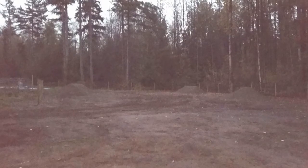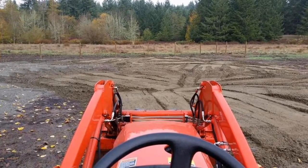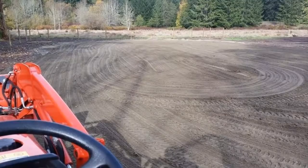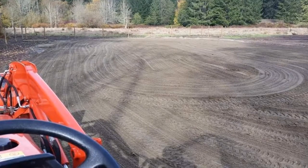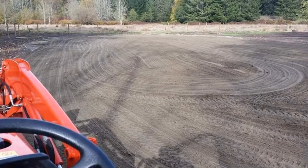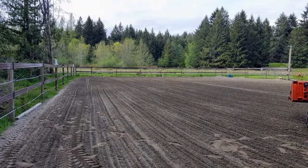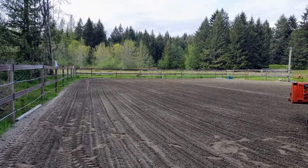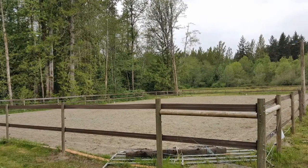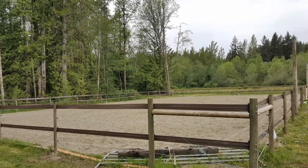We have our own Kubota so I was able to spread the sand myself, which you can do fairly quickly, but getting it perfect has been a labor of love for the last year or so — you're always finding little spots to adjust. We only put sand on two thirds of the arena at first because the expanded area needed more time to cure. For that first winter I only used two thirds of it. Now the sand has been brought all the way to the edge and I get to utilize the entire arena. I'm so thrilled I had the patience to do this year-by-year project, because now I have an 80 by 140 arena in my backyard.